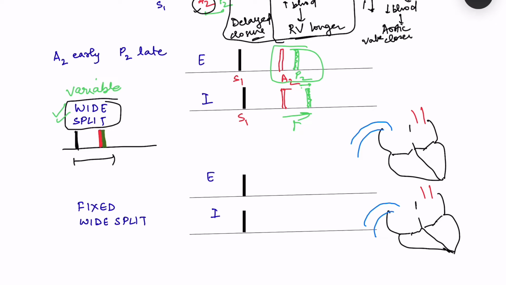Right? And when will that occur? It can occur if A2 is early or P2 is late. Understand? So this is the normal duration. This is how normally it is occurring, A2, P2. If A2 becomes early or P2 becomes late, then this split is going to be wider, isn't it? So what are the causes? When can it occur? See, P2 late. Why is P2 late physiologically? Because of increased right ventricular volume. So anything which further increases right ventricular volume, P2 will become late.